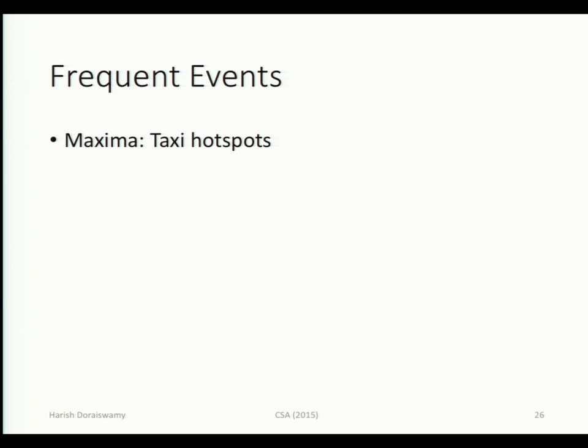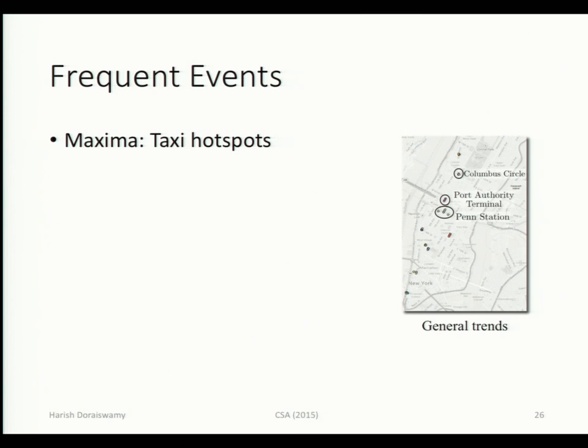And again, in the graph, we just chose the top right quadrant over there, and we find that these are the top 10 hotspots. And again, you can see that Port Authority and Penn Station are most common. And if you look at Queens, you will find even the JFK Airport or the LaGuardia Airport. And Columbus Circle, which is a popular tourist destination, right next to Central Park. And other places in Lower Manhattan.